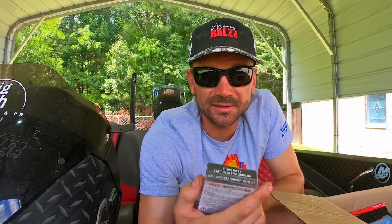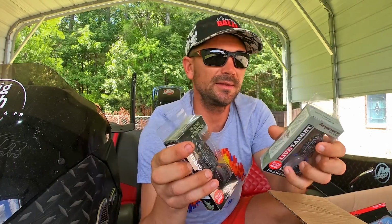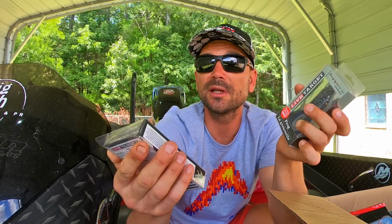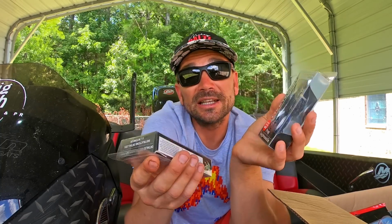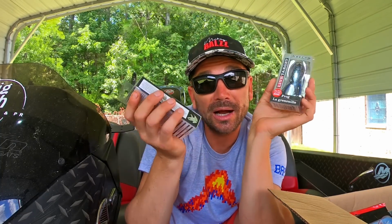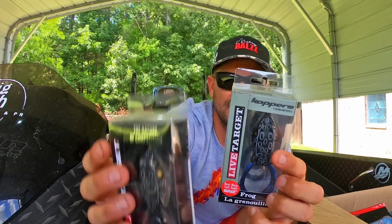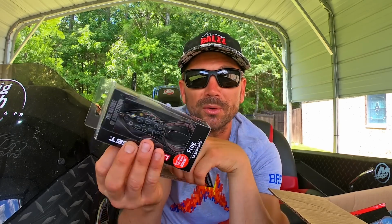So one frog that I don't think gets enough credit are these guys, the Coppers Live Target. These are 2 1/4, 5/8 ounce. I used to use these a lot down in the Everglades. Dude, they're super soft bodies. They walk really well, and I just think they get bit better. I can walk them really well. They do tear up a bit, but I got a brown and black, which is this guy, and then a black and black, double black, because I like dark or bright colors, so that kind of covers both the gamuts.